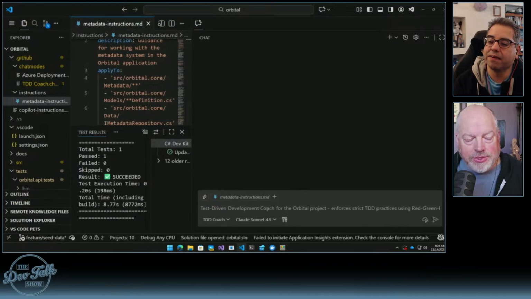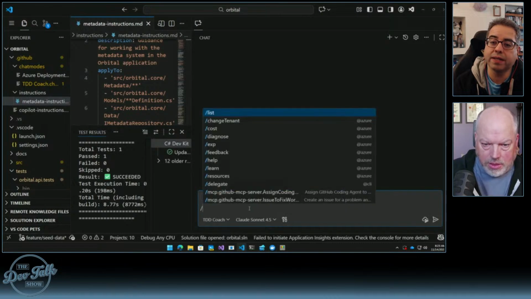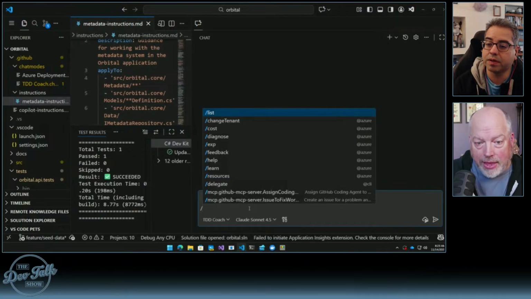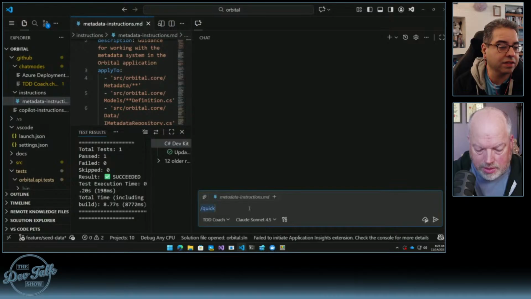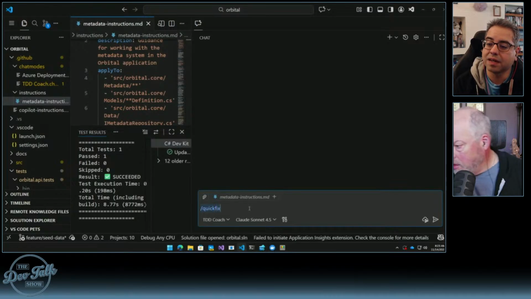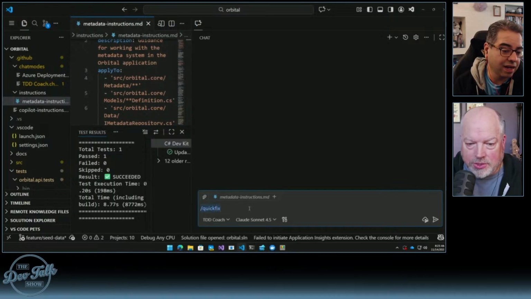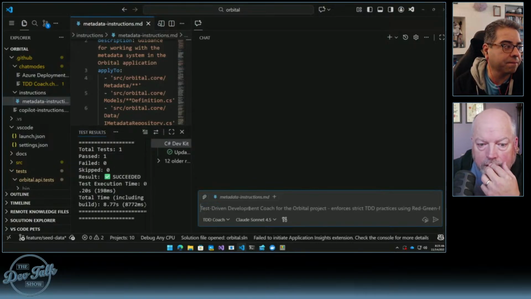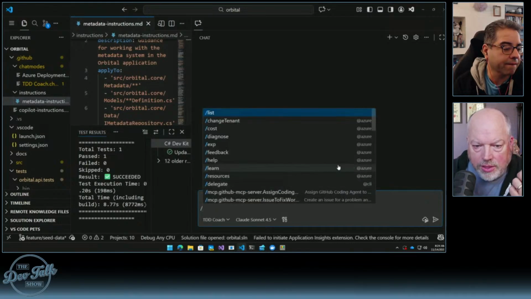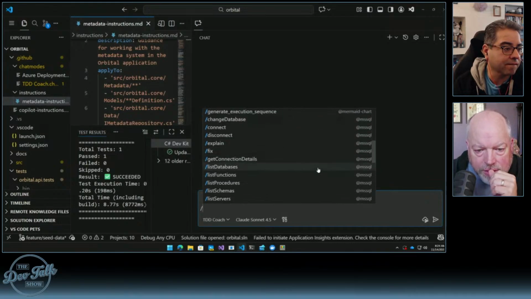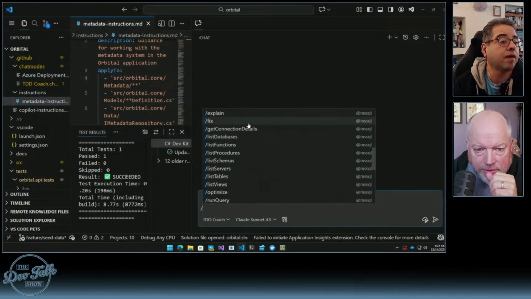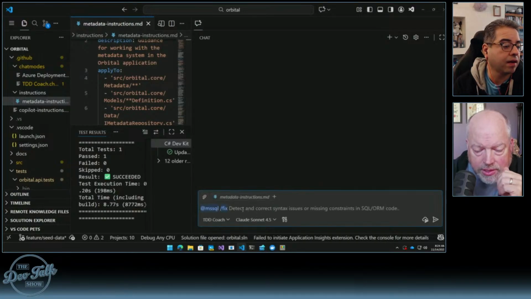So if you right-click on one of those chat mode MDs, is there any kind of quick fix action? Yeah, there wasn't, and that was what I was hoping for. I would have thought there was a prompt.